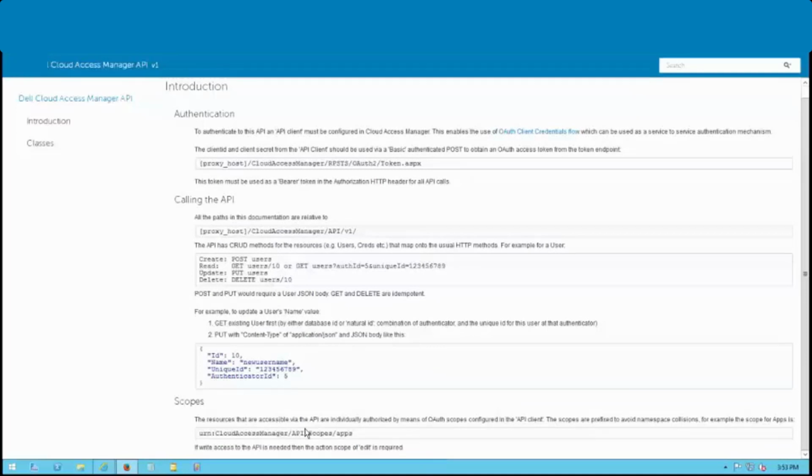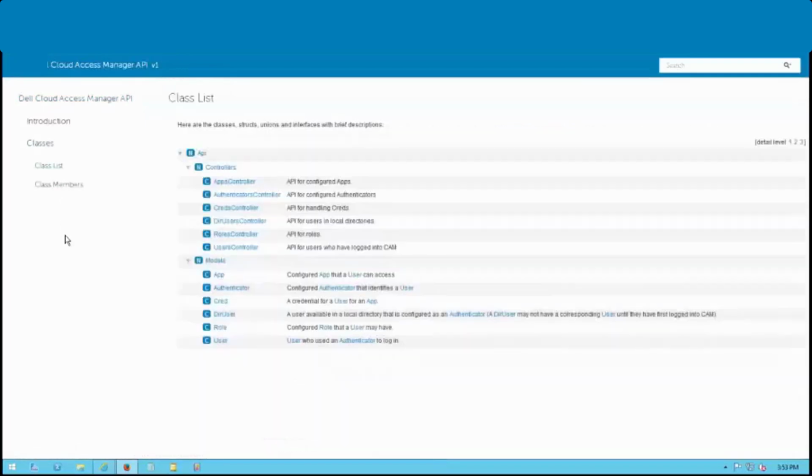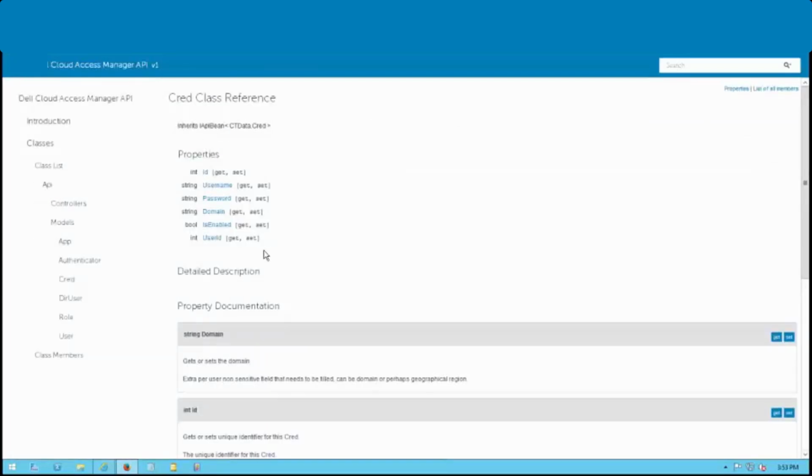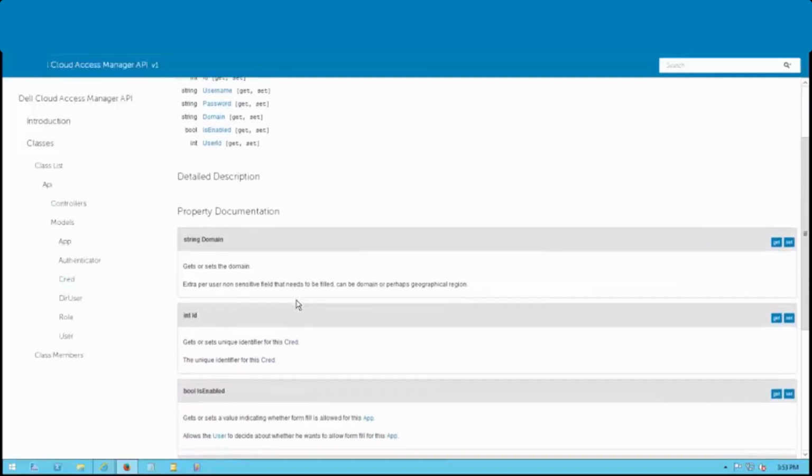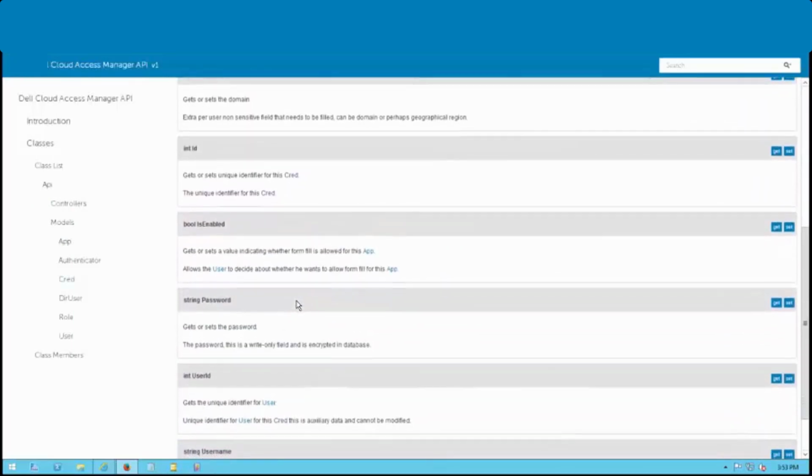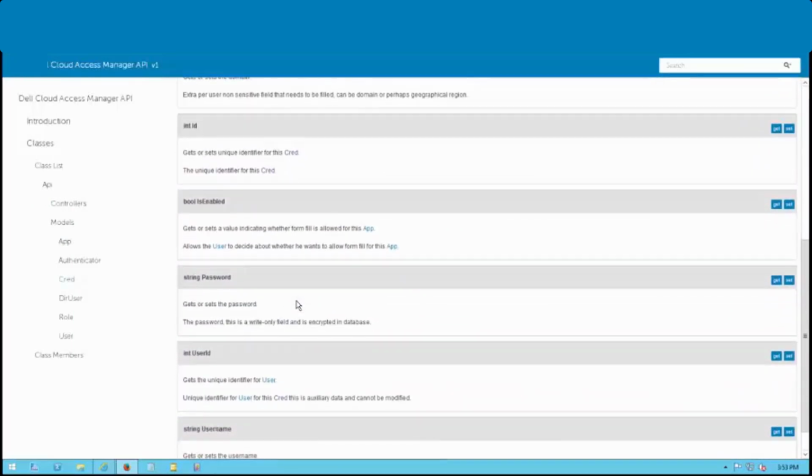If you want to talk about the individual classes, you simply find that here. Here's the class list, and the one we're going to demo today is this credential one here. So again, you can click on that and you can take a look at the parameters that are contained within, the definition for what those parameters are and how to use them, etc. Again, essentially all the documentation you need to create your own custom project is here. Well, let's go over to the demo and execute it and then come back and check the results.